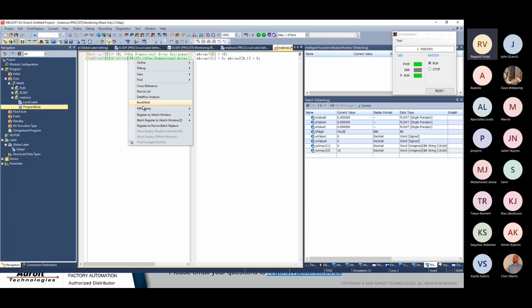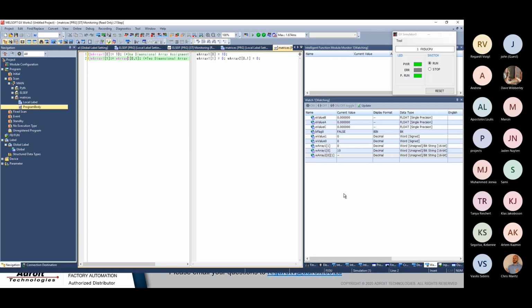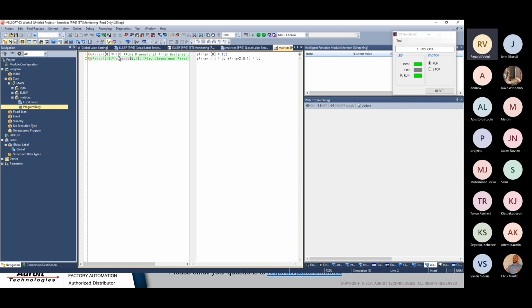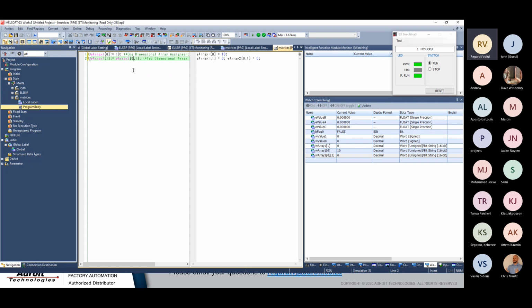Yes, and then this one. Okay, so we see that in the first cell of this array, there's a value 10, because we assigned the value 10 there. And obviously you can't change this value because it's overwritten by the program. So that value will always be 10 unless this value is changed.